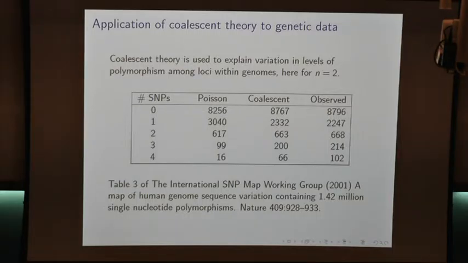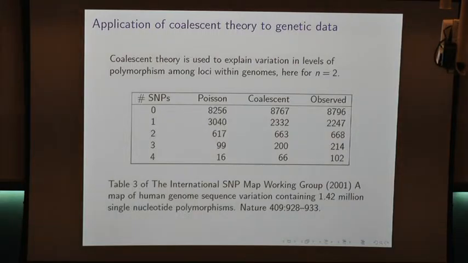A typical application of this kind of model today is like here. This is something I mentioned in the course: some data from humans, where they sequenced little stretches of DNA and compared two of them. They're roughly 500 base pairs long. They counted numbers of differences between those two and then put it in a table. And they did that about 12,000 times.